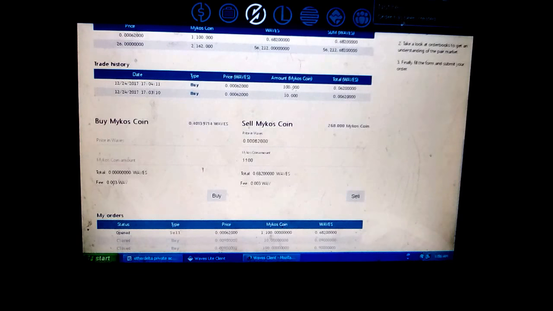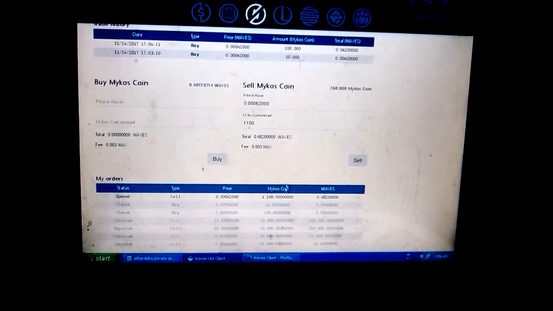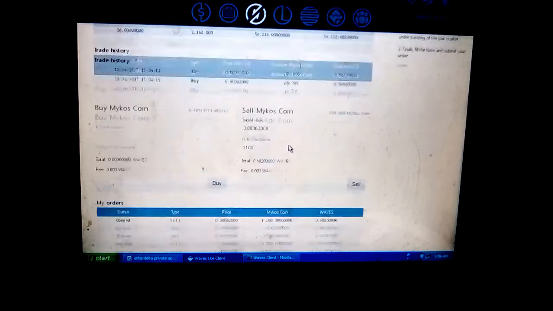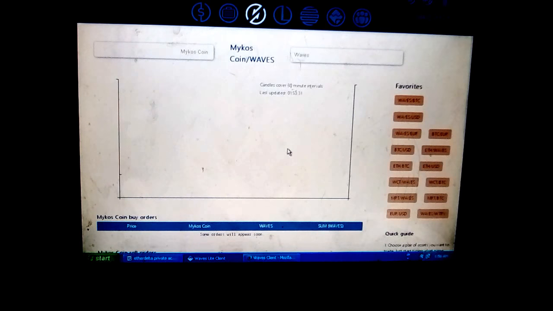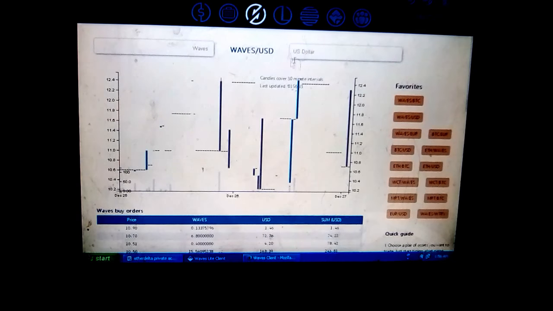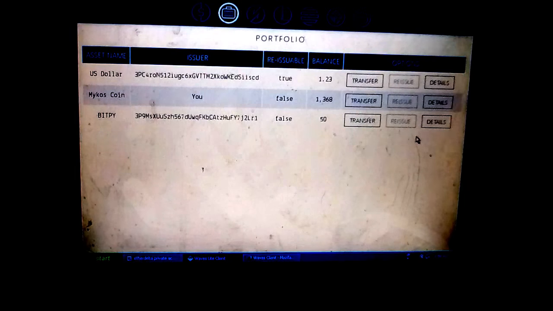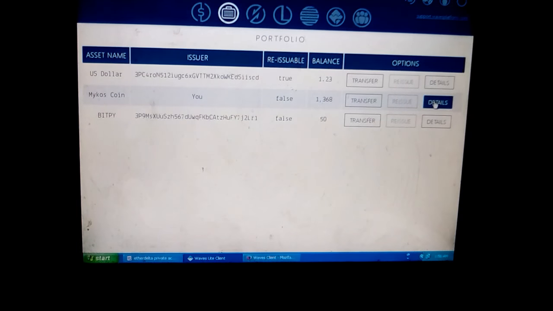It says notice and the order has been created. If I come down here, you can see where you can get 1,100 Mykos coin for 0.006 waves, and that comes to something like, because you're converting across tokens at their exchange rate. Let me, to just make it more simple so you can see it too, I'm going to do it with the USD. So let me do Mykos coin against the USD so that you can also see it just more in an aggregate form, without the exchange rates.